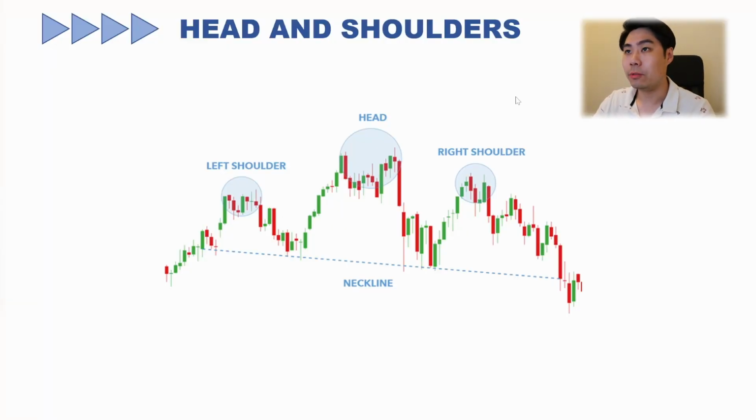Alright, so let's jump right into it. We're going to first talk about head and shoulders, which is one of the patterns over here. When we talk about patterns, it is basically trends, but then it forms some kind of pattern over time, and this occurs many times throughout history, which indicates how the price may potentially go.